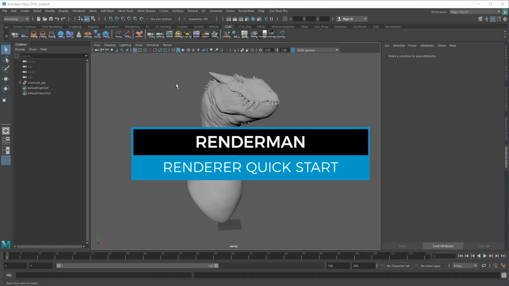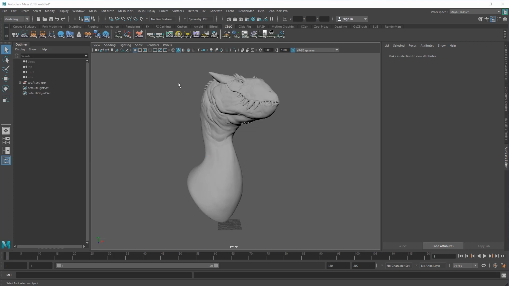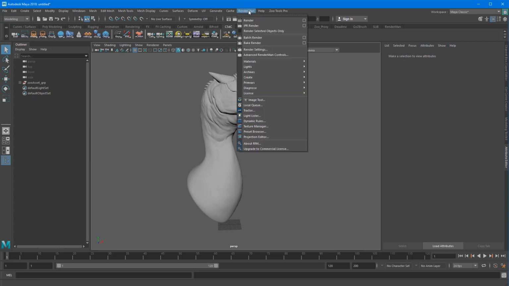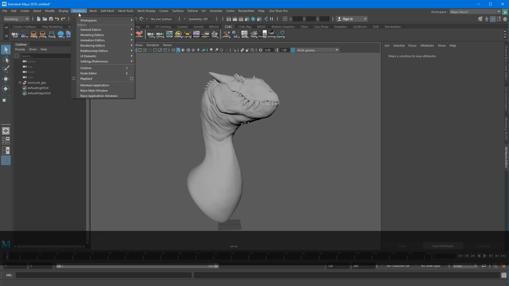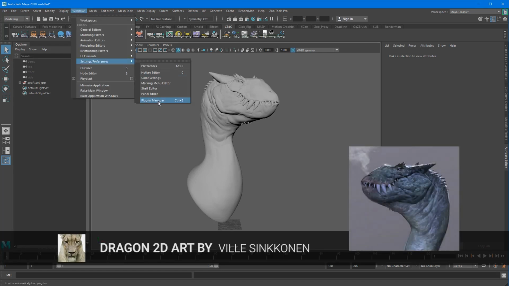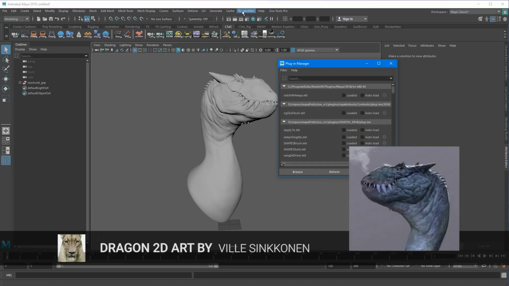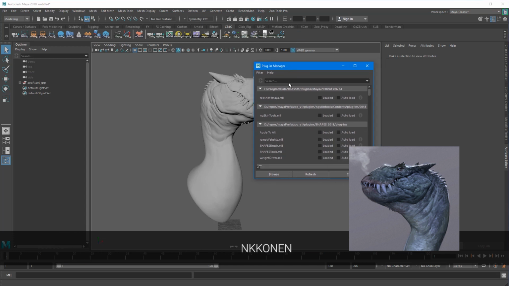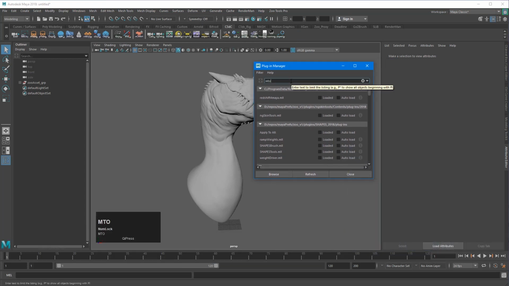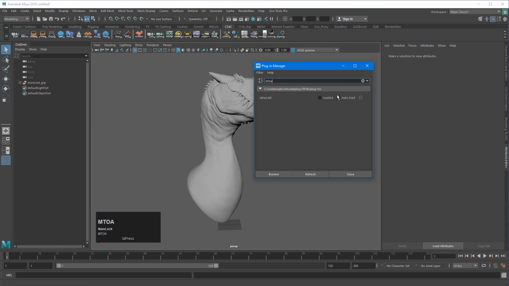Hi everyone, and let's get started in a quick start with Renderman. So make sure that you've got Renderman loaded as per usual. Down here in the settings and preferences plugin manager, make sure that when you're using Renderman that you do not have Arnold loaded. So just go M2A for Maya to Arnold plugin and just make sure that auto load is off and that's not loaded. If it is loaded, tick that off and then restart Maya, and that means it will remember, and when it starts up again, Arnold will not be loading automatically.